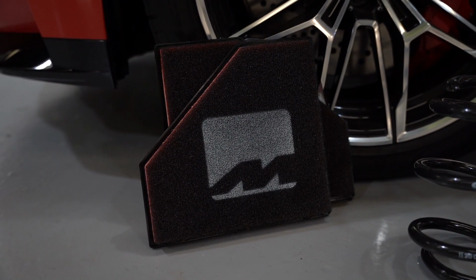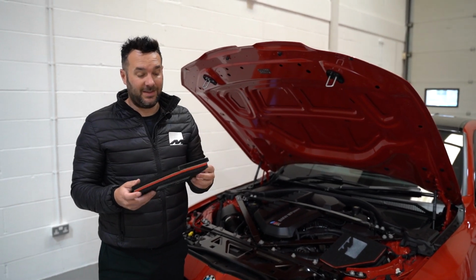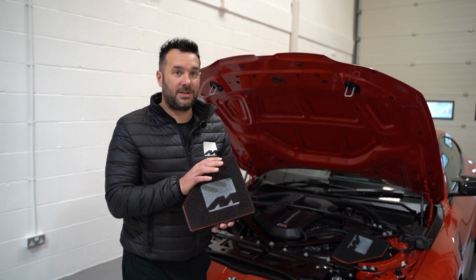And I'll report back. Whenever we fit these before, like on the 135i's or previous M3s and M4s or M2s or anything really, you do get a little bit more intake noise, especially with the windows down. And of course, we all want a bit more noise from modern cars. So let's get these fitted and see how they look.